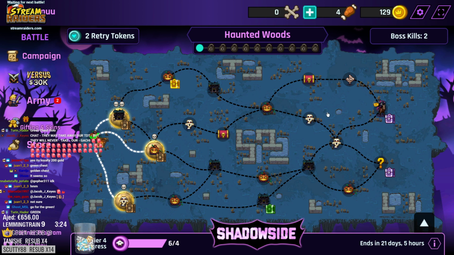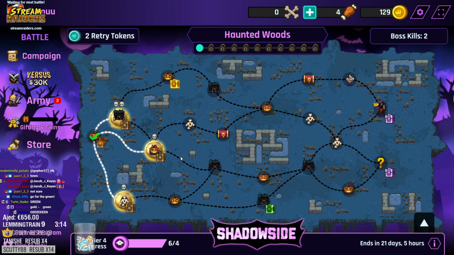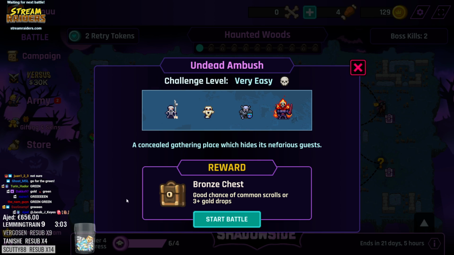And we can go through here and to the boss. Pick up all the stuff on the way. How's that? Yeah, let's go through here. Go for the green? Is the green better? Fine, I'll go for the green for you guys, chat. Wait, how do we get there? We need to go down. We need to take this out of the way. Fine.